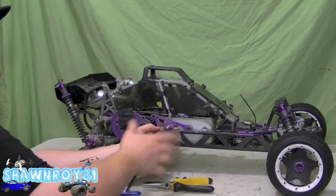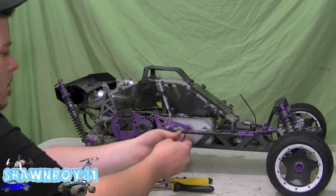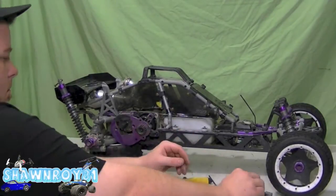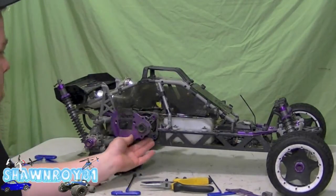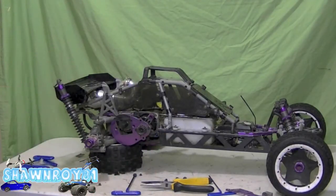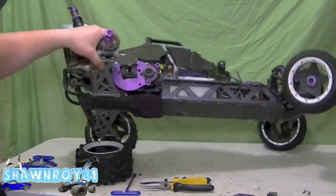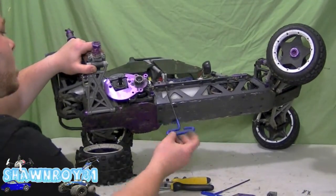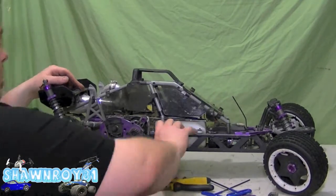Now we're just going to work our way off to the brace. So 2 screws there, brace is off. And the whole clutch bell assembly is free. Alright, so now we can work on the cage again. So you got one long screw at the bottom. So the brace is going to free it up.